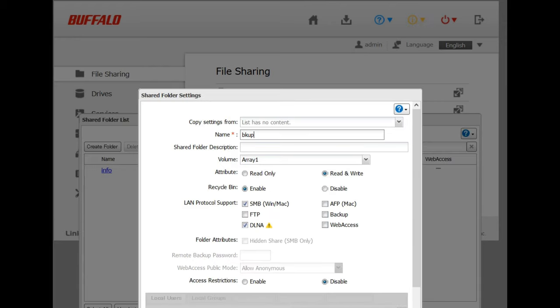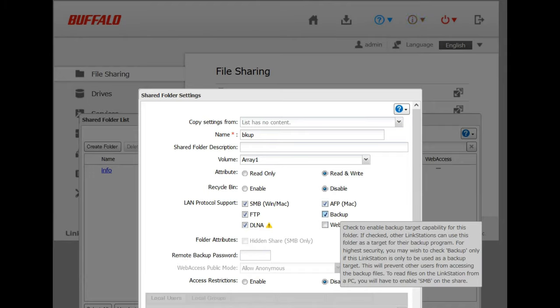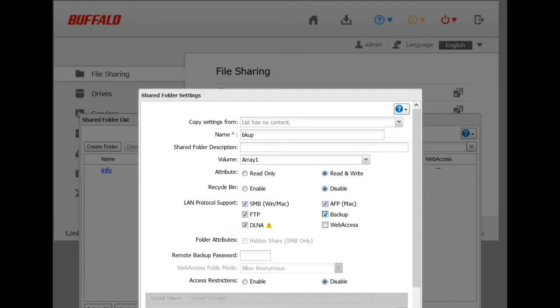BKUP. I want to turn off recycle bin. It is RAID after all. I don't need to give much of anything else. I will allow for FTP. I will allow for AFP, which is Mac. I will allow for backup because it will be a backup. So it'll be accessible from another device to be used as a backup drive.